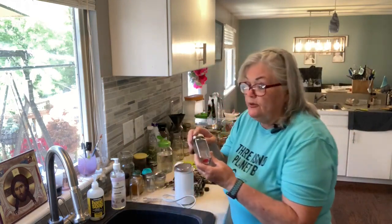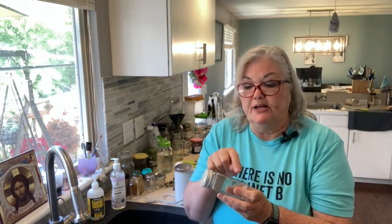And then you can label your jars by using a magic marker. And if you don't have a magic marker and you have some duct tape, you can use duct tape.